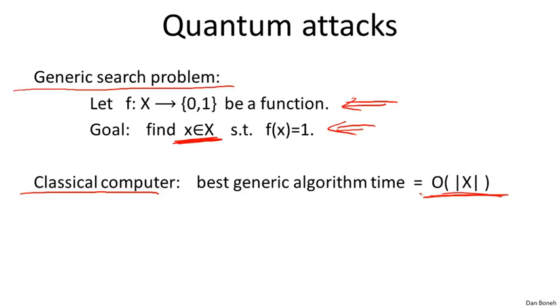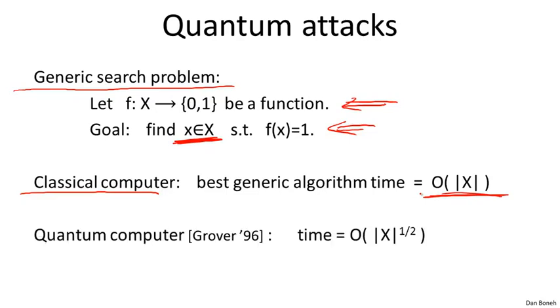And in fact, the example I want to show you is one of these amazing things that, if you could build a quantum computer that's using quantum physics, then you can solve this search problem not in time x, but in time square root of x. So somehow, even though the computer doesn't know anything about the function f, it's treating it as a black box, nevertheless it's able to find a point where the function is 1 in time square root of x.